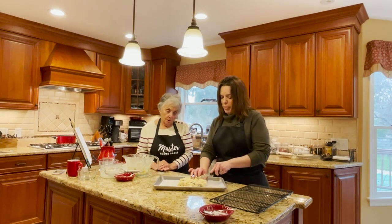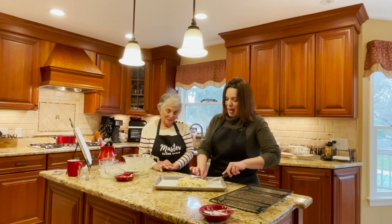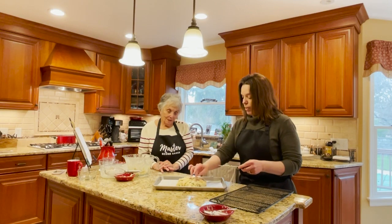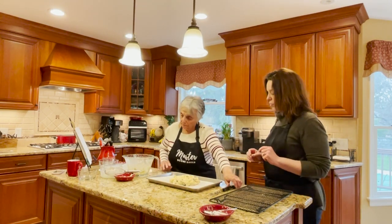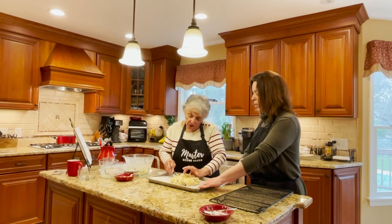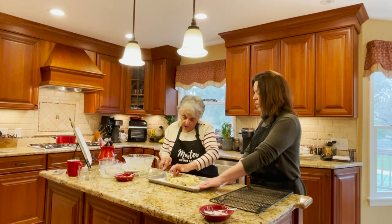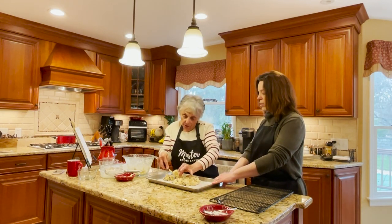I think I got all the way to the bottom. Sometimes I'm hitting a raisin or two. I'm not sure if I got all the way to the bottom, but we'll leave the knife and I can just put that on top. Don't want to lose any of it. It's so good. Then we're just going to separate them. They are sticky, and that's okay. They should be. So we're just separating them on the cookie sheet.